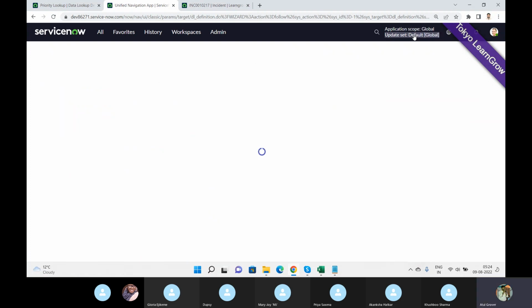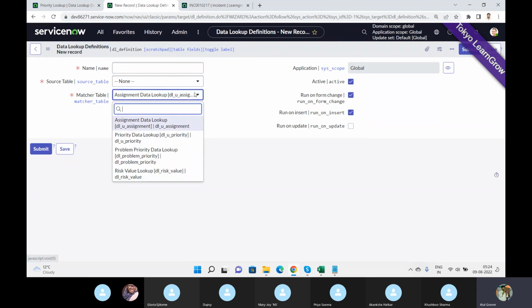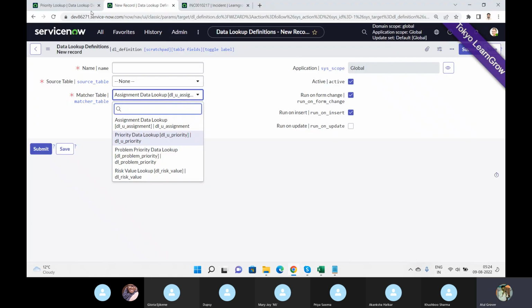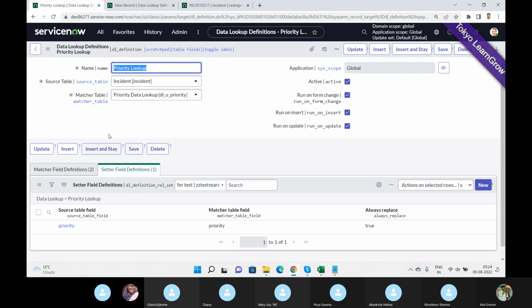Because application scoping is global, everything is fine. No. Maybe Priya or someone can try at your side by logging into my instance. Are you able to find this table or not? Or I extended something from the wrong table. Not the wrong table, that's not an issue.